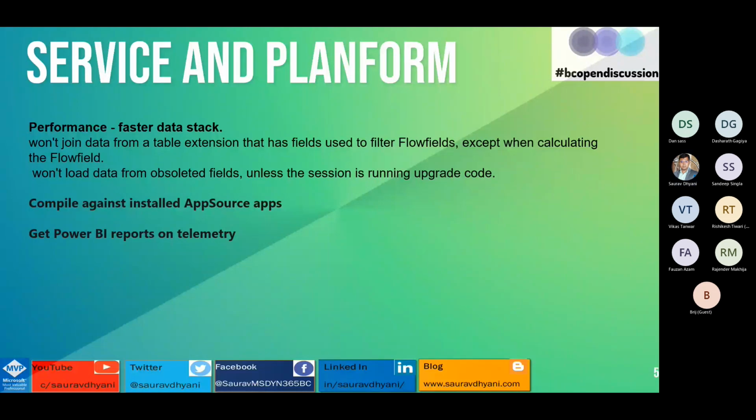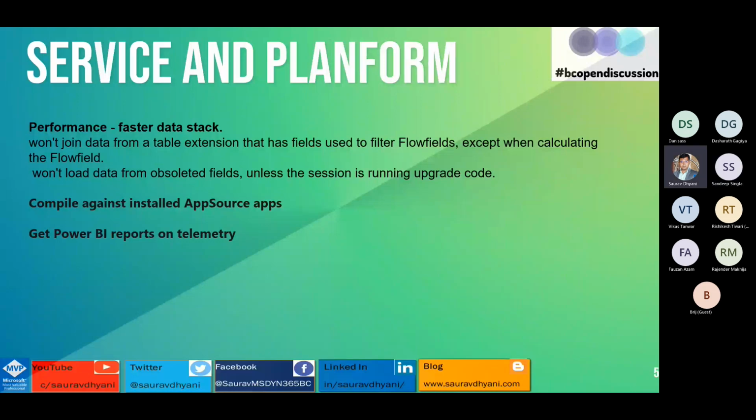If the flow filter is referring to, say, for example, if I'm reading customer ledger entry and I'm doing a total from the detailed customer ledger entry, and I'm filtering on the amount field, which is a flow field based upon certain flow filter, and my extension has one field which is being used in that formula.